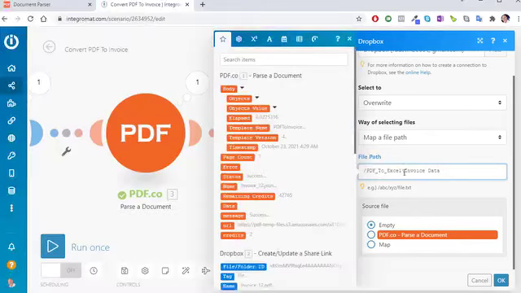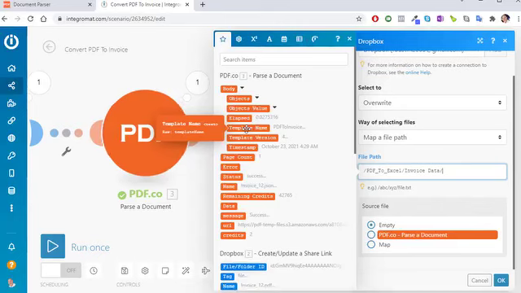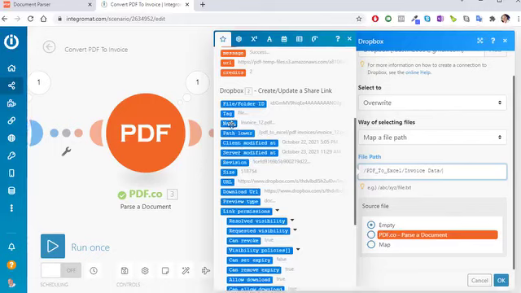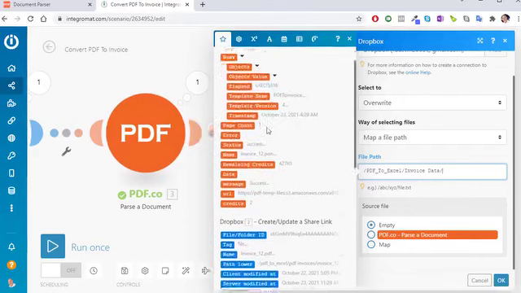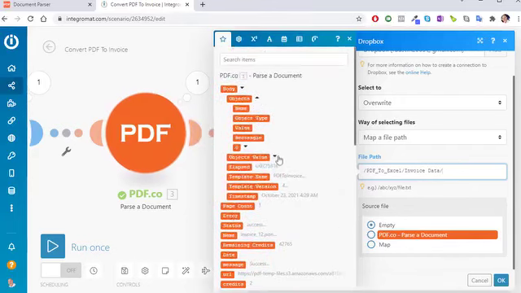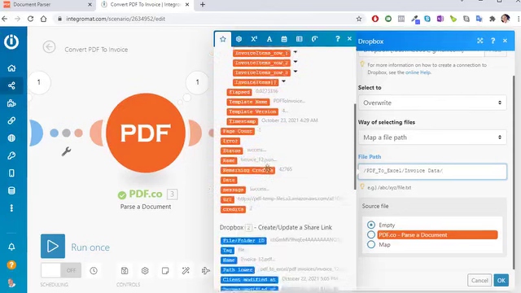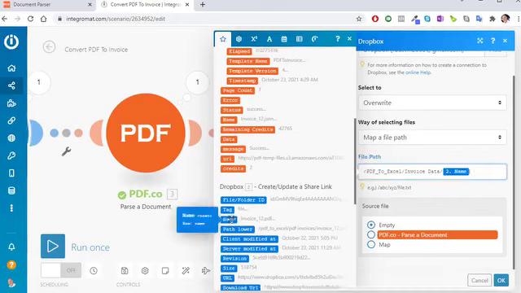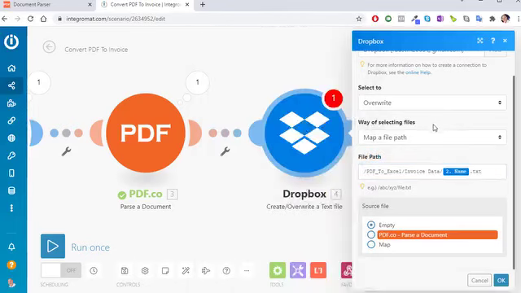In this case, we're using forward slashes here, right? Invoice data. I want to give it a unique name, right? A distinct name, and I want to make sure it's a TXT file. So we've got template name. We can do this PDF to invoice, but I don't want the template name. I want to use something unique, right? So we use the file name. In this case, we can use .pdf as long as we end it with .txt. It's fine. We've got a few other names here. So for example, if we want to do a name here, we can do objects value, but let's do this. Let's use the file name PDF, but I want to make sure it ends in .txt because it's a .txt file that we are creating. And also what I want to do in this case, what is the source file?